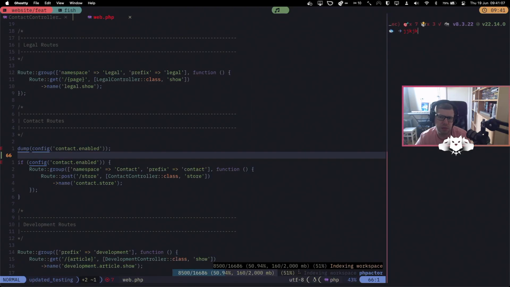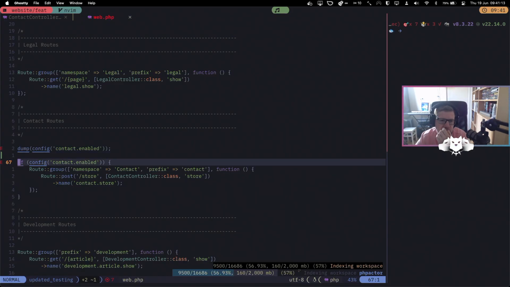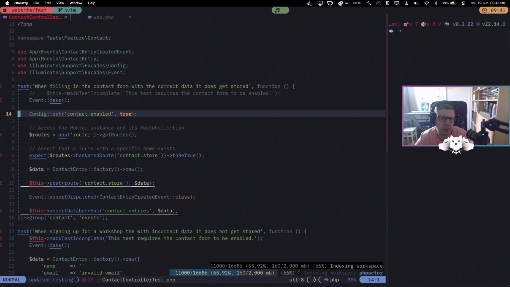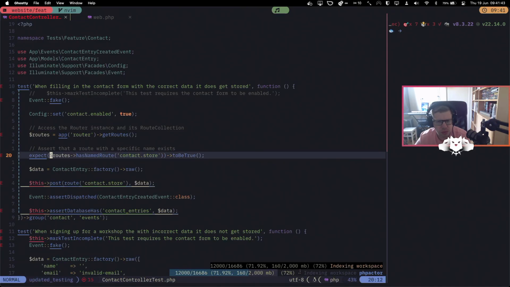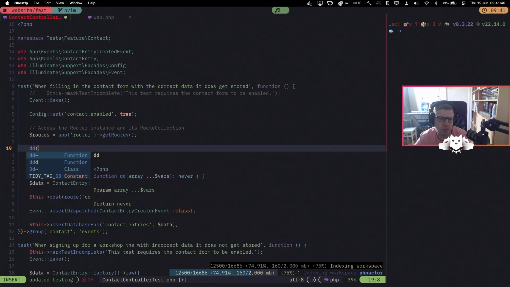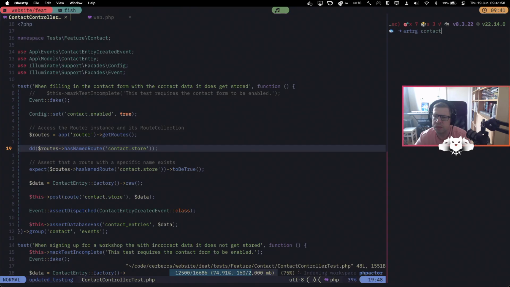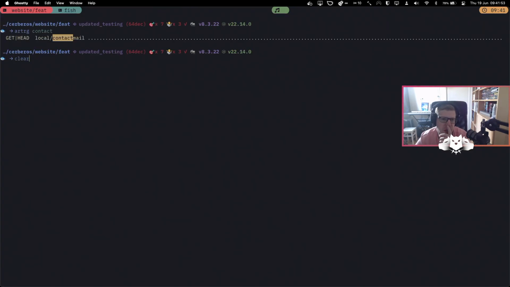So what we might have to do, okay, so another contact is there because it's a local route.